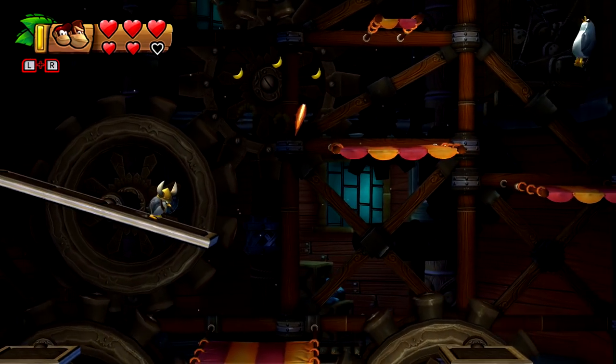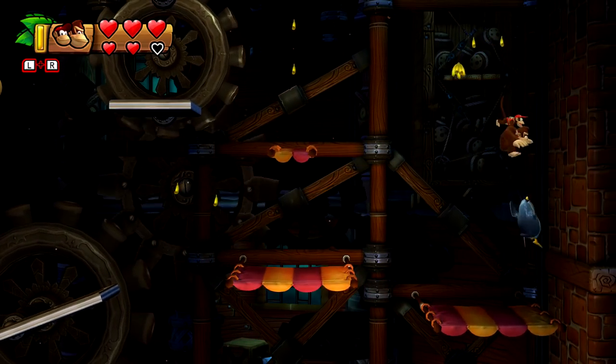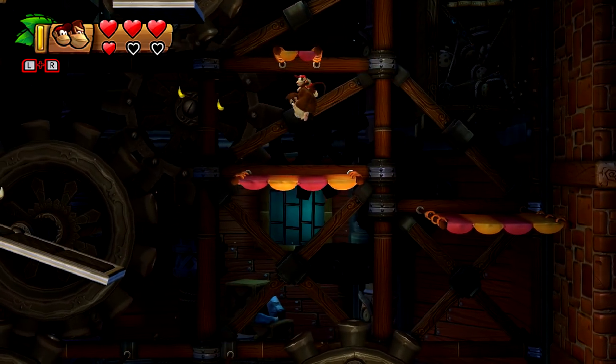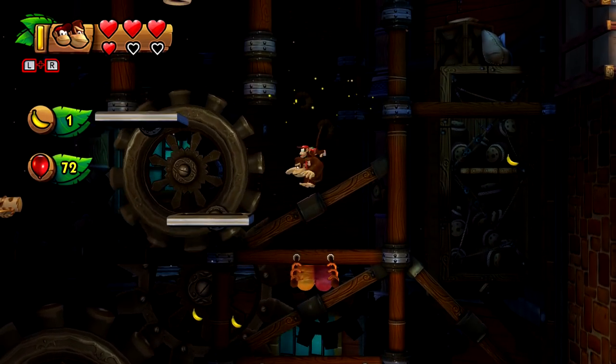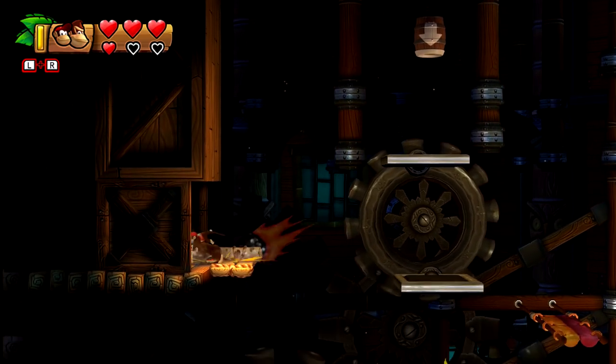Oh, you have little horns on your head. And that's why I can't land on you. I just thought that, you know, we were still playing Funky Kong, apparently. Okay, the camera's not working with me here. Go up here, camera. All right, so we got another life there. I don't think I wanna go that way yet. I think I wanna go this way.